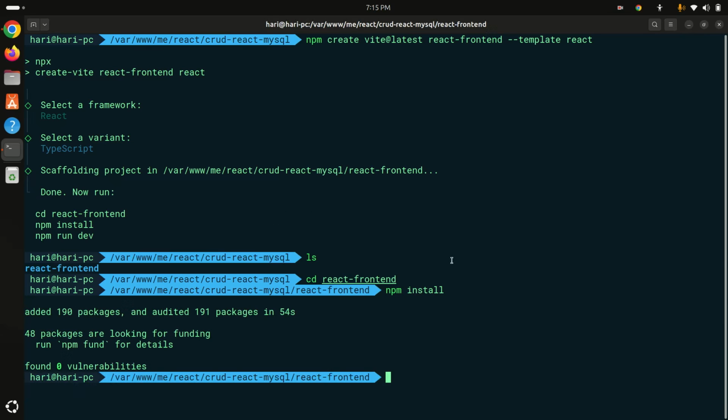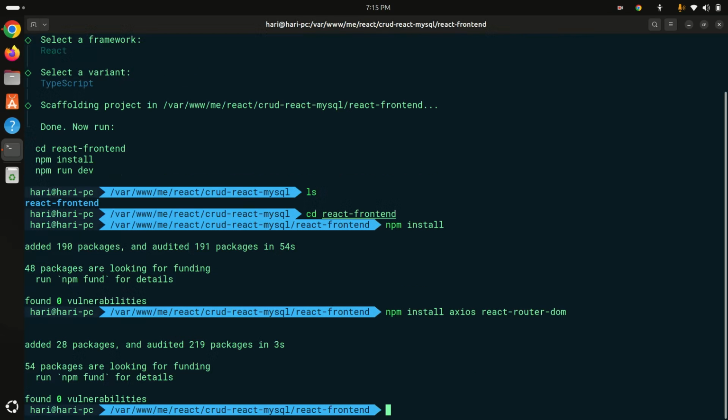All the dependencies are installed. Now let me also install Axios and React Router DOM as well, so that we can create the routes in React.js. Just hit enter, and it is going to download Axios and React Router DOM.